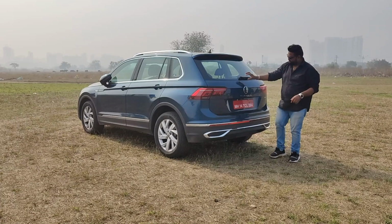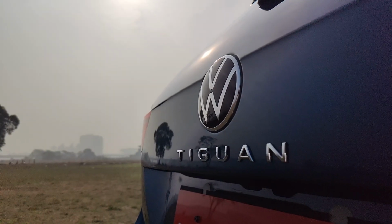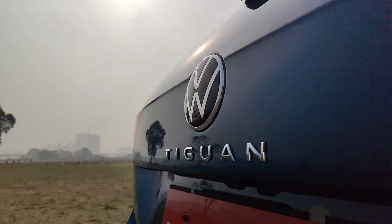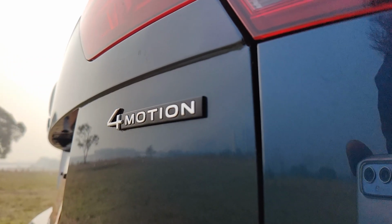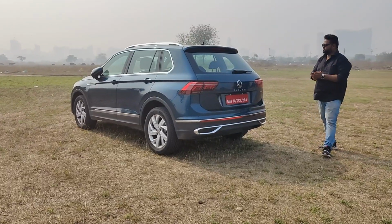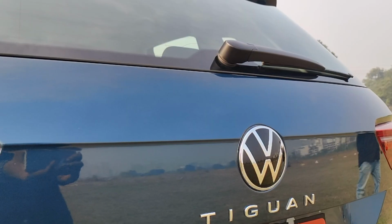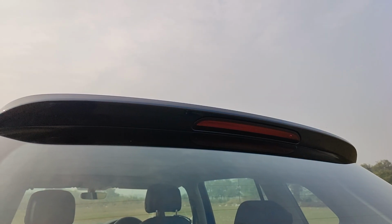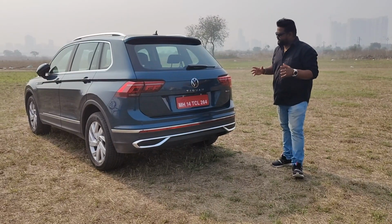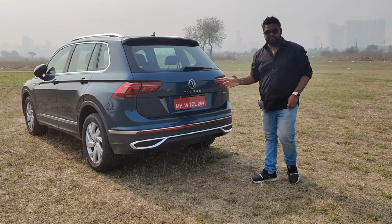You have the Volkswagen logo right here in the center and the Tiguan badging, and also the 4Motion badging, which is Volkswagen's all-wheel drive system. You also get a rear wiper, washer and a high stop tail lamp, and the rear glass also gets a defogger. Now, since we're at the rear, let's check out the boot as well.